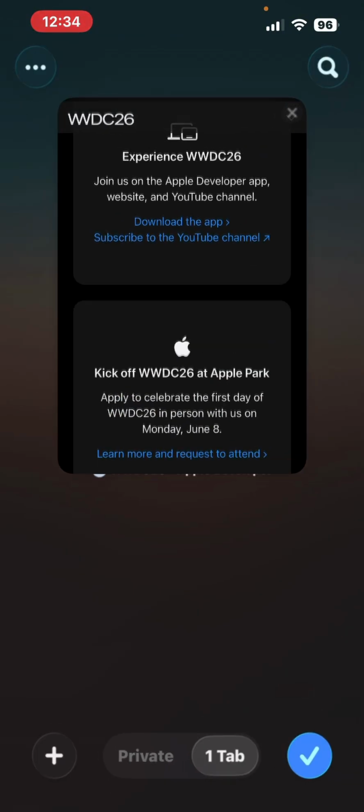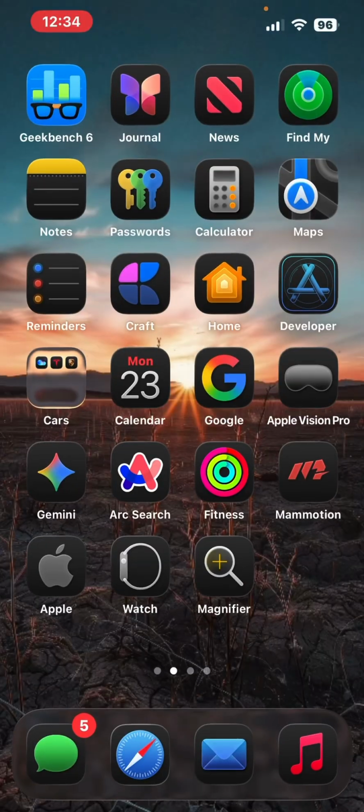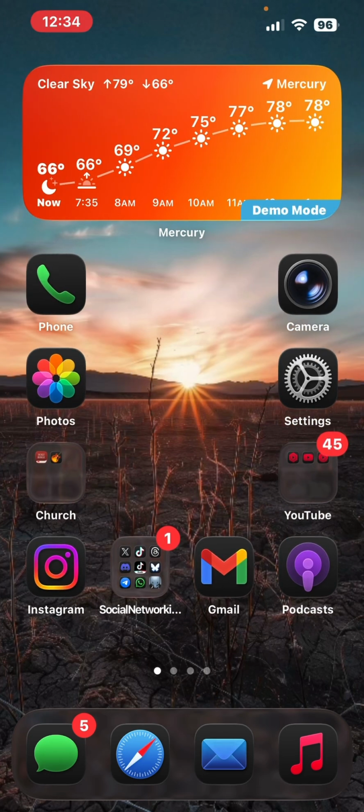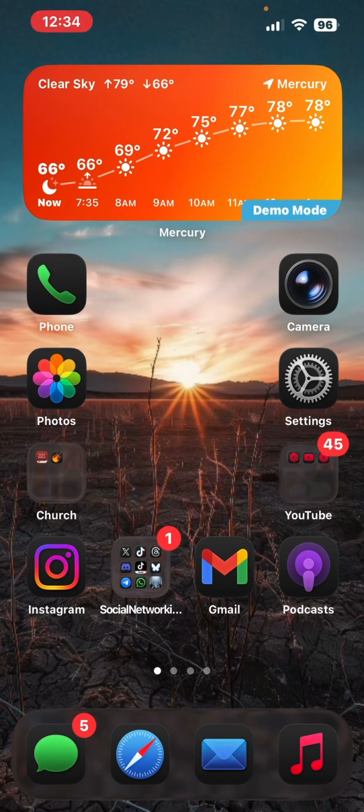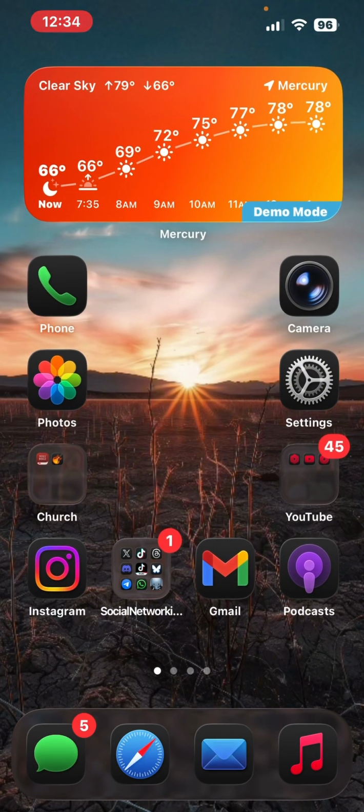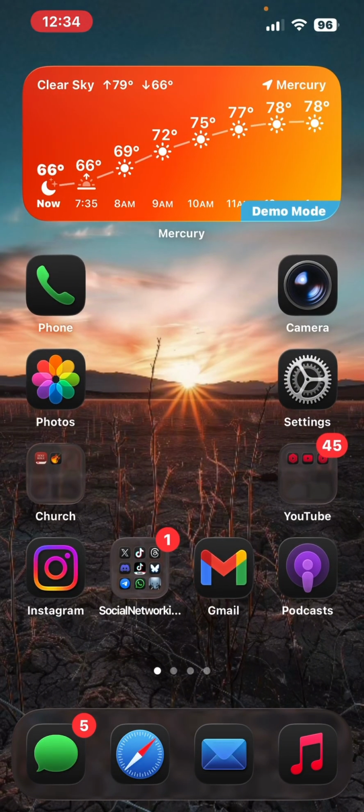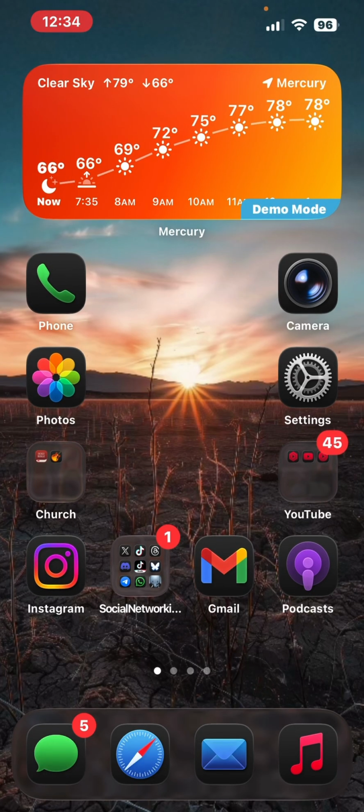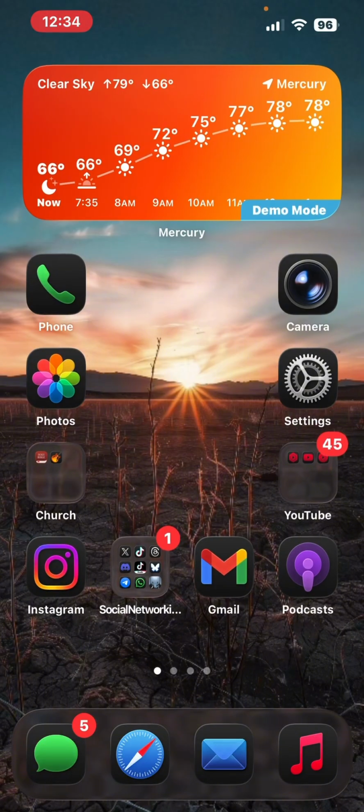But also, after we get the Worldwide Developer Conference at 10 a.m. Pacific Time or 12 p.m. Central Time, we are also going to get the Platform State of the Union. Now, I don't really cover this, as it's just for developers to give them a hands-on experience and different things like that.